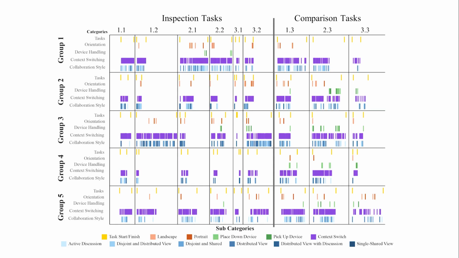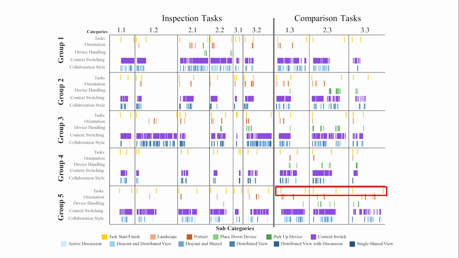At first glance, you can see that there is a high amount of purple on this timeline. And just from this, you can see that there is a high amount of context switches across all groups. More specifically, there were over 1,500 context switches. Pairwise comparisons revealed that there was a significant difference between the third level of difficulty and the other two, showing almost double the amount of context switches.